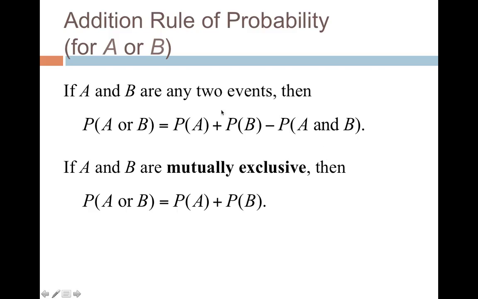So when we're adding these together, the probability of A or the probability of B, what we do is we're just going to literally add the probability of A plus the probability of B minus the probability of both of those things happening at the same time.